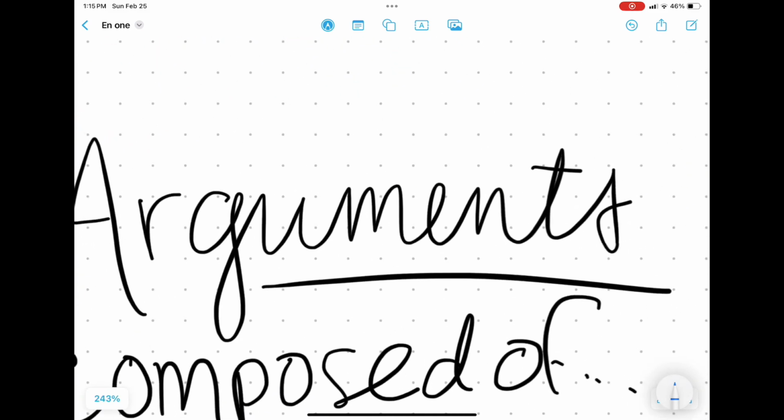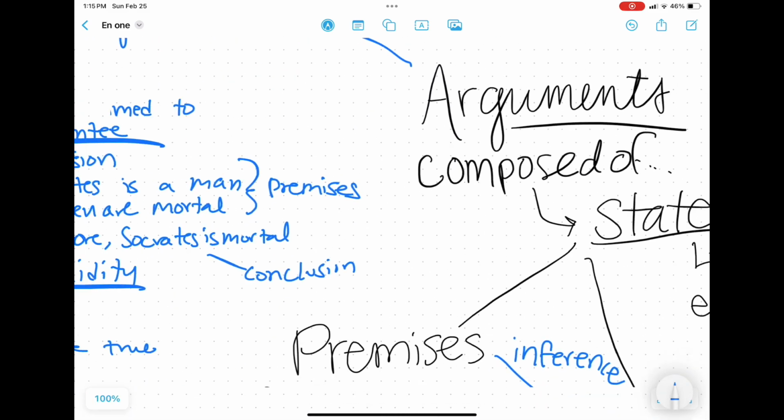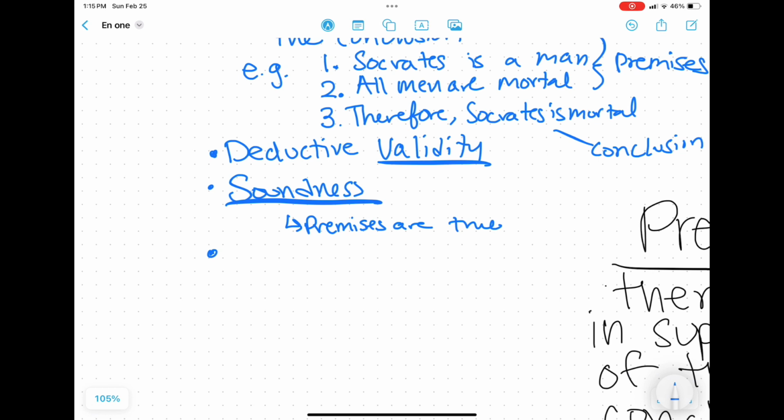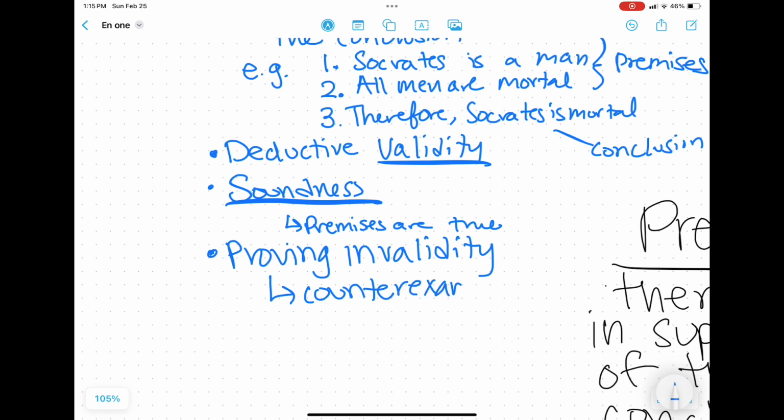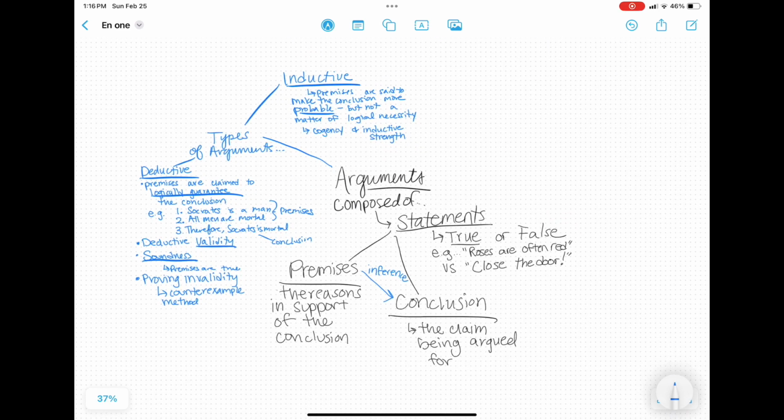We're going to be specifically looking in this class a lot at deductive arguments and at what the logical guarantee relationship really looks like. And in chapter 1, we even learn one method for proving invalidity. That method's called the counterexample method, and I'll go over that in another video. Okay, so the main goal of this video is to introduce you to some main concepts so that you know what to focus on as you read chapter 1.